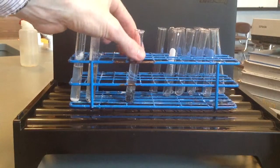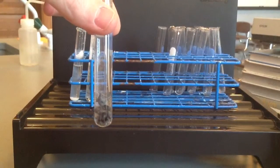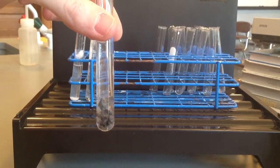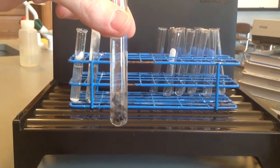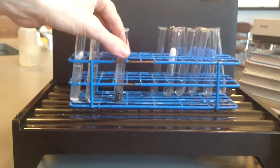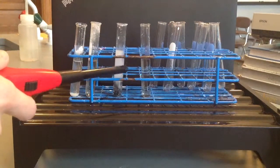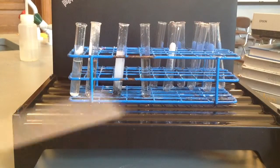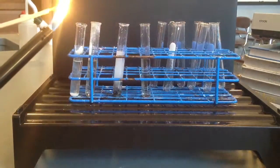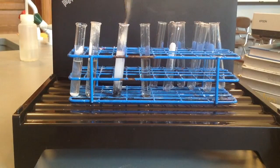Okay. Bring that a little bit closer to the camera so you can get a closer look. Okay, I'm going to put that right back in the test tube rack and let it sit there for a bit. Okay, so the zinc and the hydrochloric acid has been sitting for a little bit. I'm going to go ahead and do the burning splint test and see what happens. Alright, I don't know if you could hear it, but it kind of made a small little popping noise. It was really, really soft.